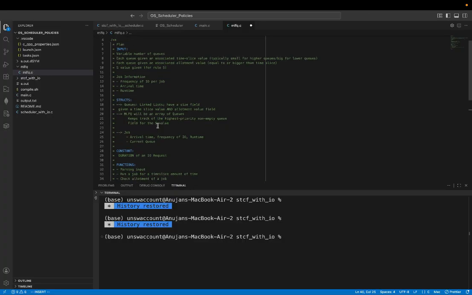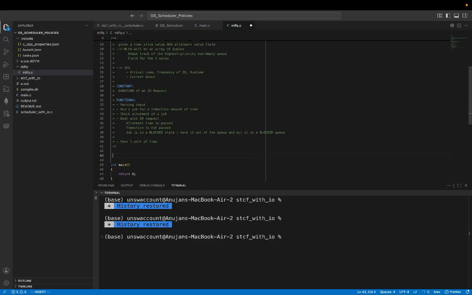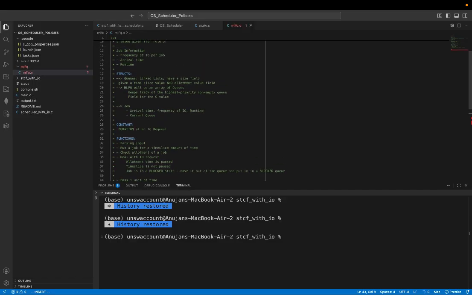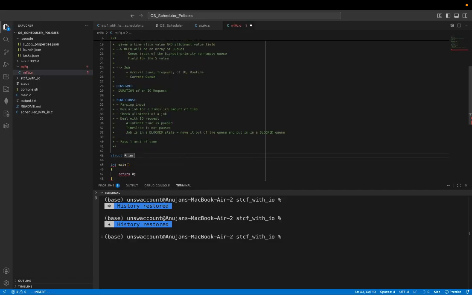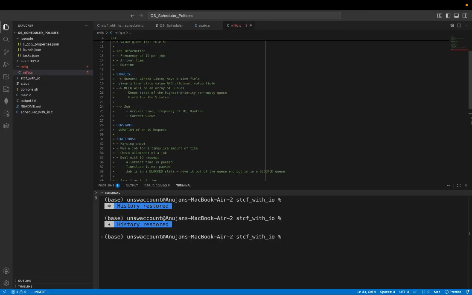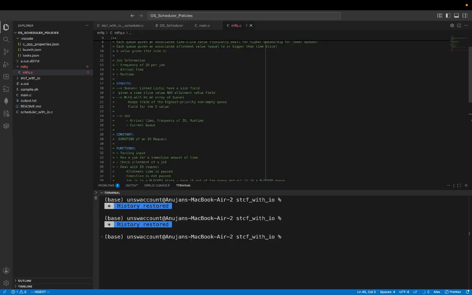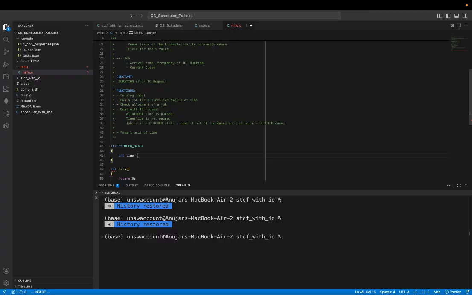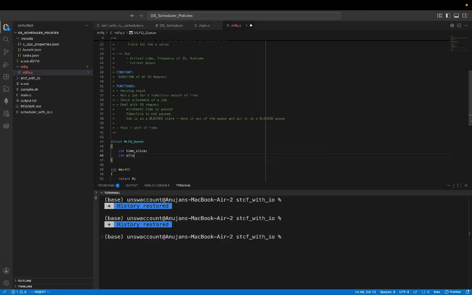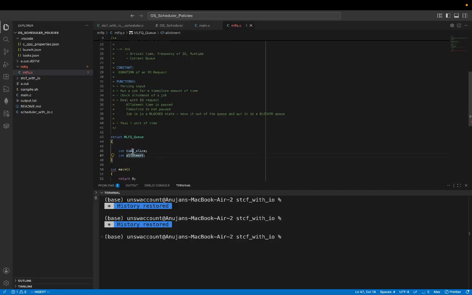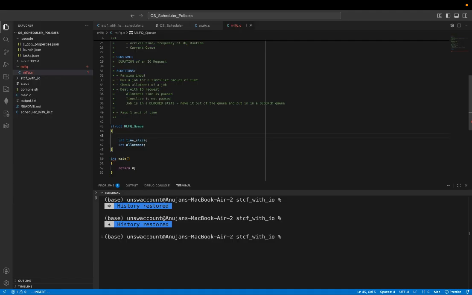So let's make our structs first. I think that's something I'm relatively comfortable with. Struct. I don't want to call it a priority queue because that's not what it is. It's a queue with priority. MLF queue. I'll just call it that. And so what did I say? It's a linked list. So it needs a time slice value. It needs an allotment size value. Maybe I'll just call it allotment. And then also it needs to have linked lists.